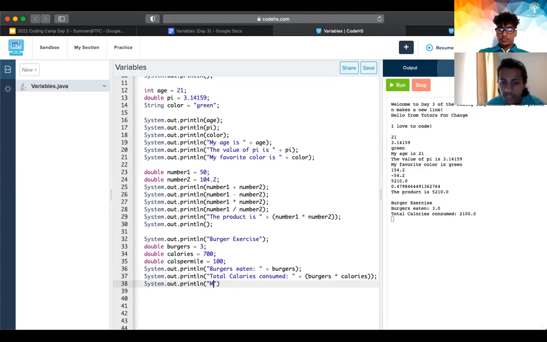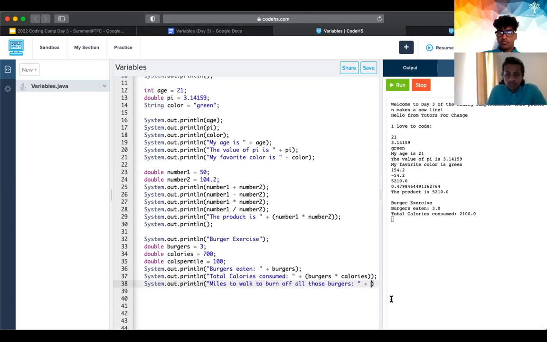So the total calories divided by calories per mile. And we can start this off by first making our text, miles to walk to burn off all those burgers, right? And we put our plus sign. And how we do this is we need to have our total number of calories and divide that by calories per mile, which is 100. So we have our total calories and we burn 100 calories per mile.